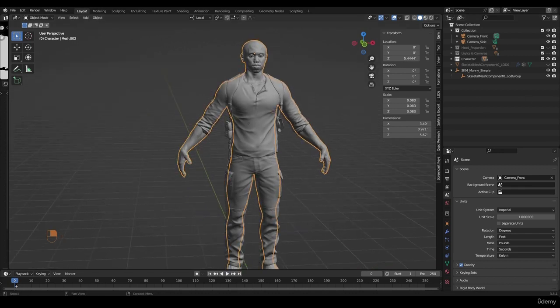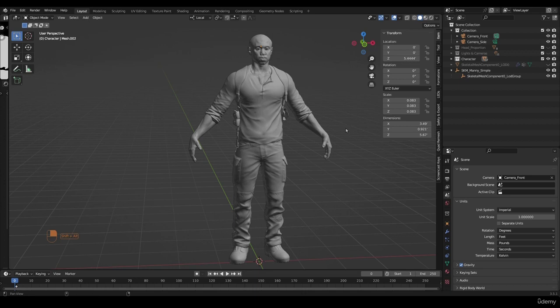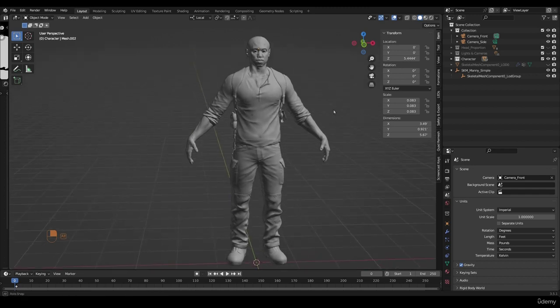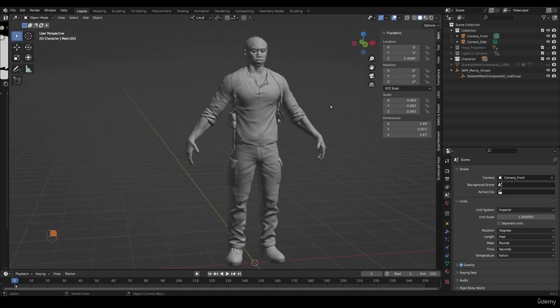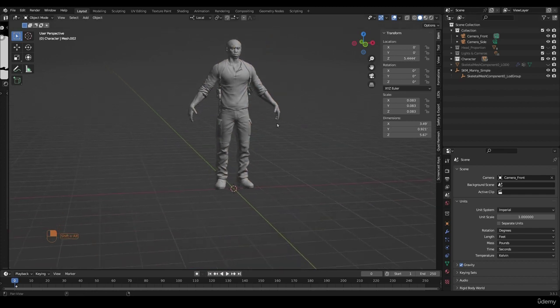But with that said, since this is going to be a game character, we need to optimize this as much as possible and only retopologize the stuff that we need, which will definitely save us time because we are going to be animating this, and then we'll be putting it in the Unreal Engine. So there's a lot of stuff to do here, and we'd rather spend that time on the things that we really need. In the game industry, this is basically how it's done anyways, and I want to show you exactly how it's done. Things that are going to be showing are the most important. So yeah, let's go and just retopologize.